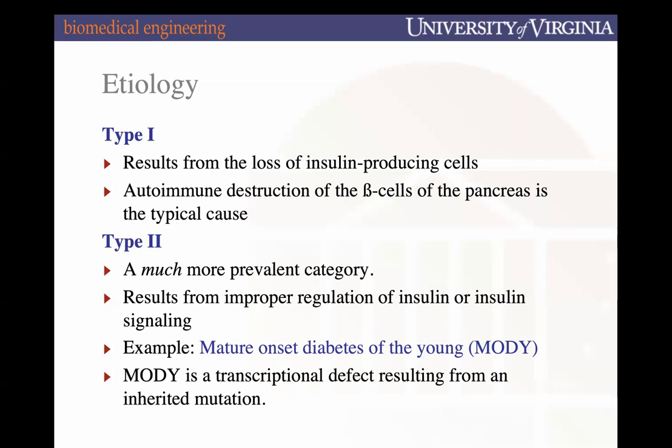Let me provide one point of clarity. With type 1 diabetes, it's an autoimmune disease where the pancreatic beta cells are being destroyed, so they don't have the cells that produce insulin. They respond to insulin properly when it's present, but they don't have the cells that make it. So typically, patients with type 1 diabetes will get insulin shots. There's also now, I can't remember what BME group made it, basically an artificial pancreas with a sensor that both detects blood sugar level and injects insulin. What they need is insulin.